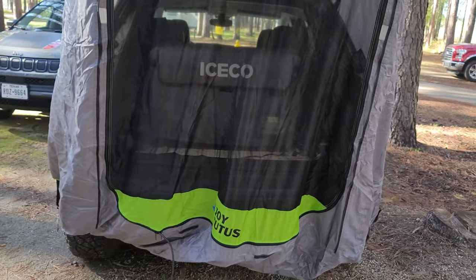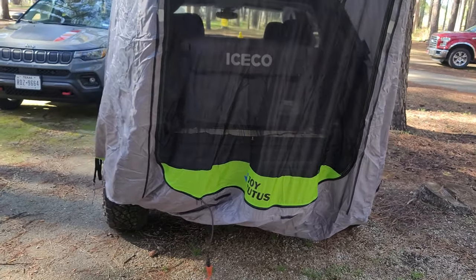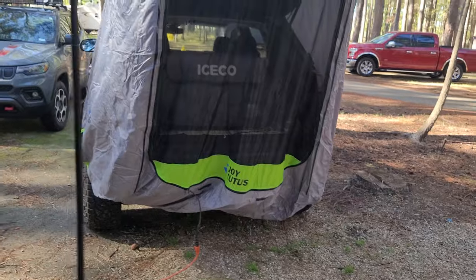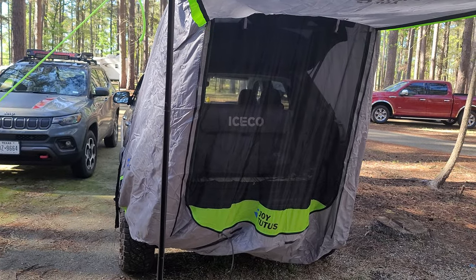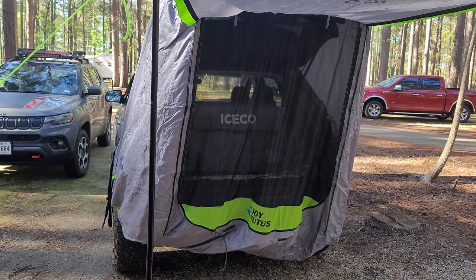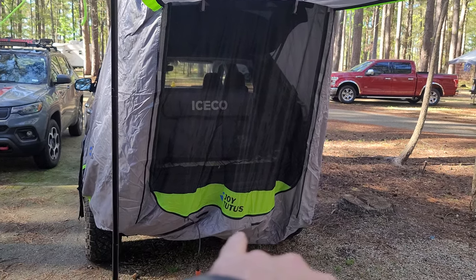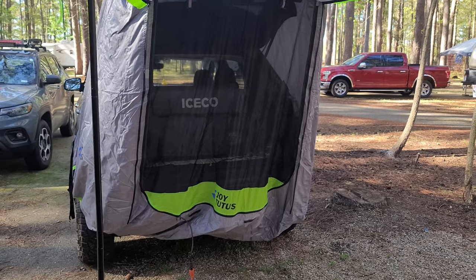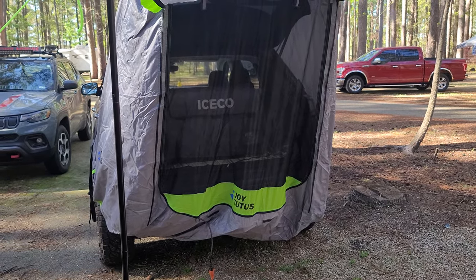The Joy Tutus SUV tent. What do y'all think? Now, it's going to fit different SUVs differently depending on, you know, how they're made. And I do have a ball hitch for my trailer still in there. Now if I took that out, that would probably make it fit just a little bit better.